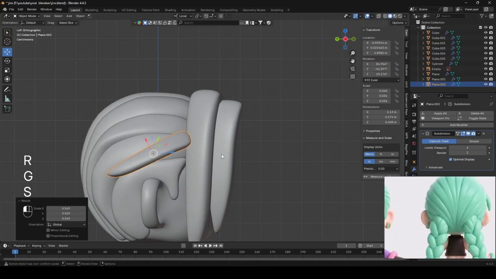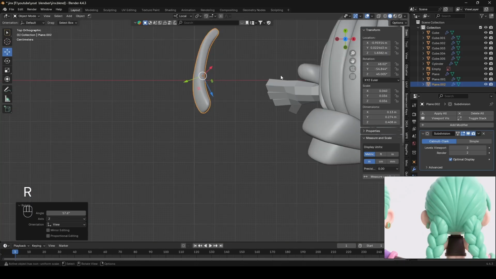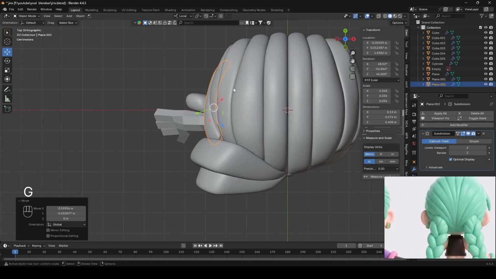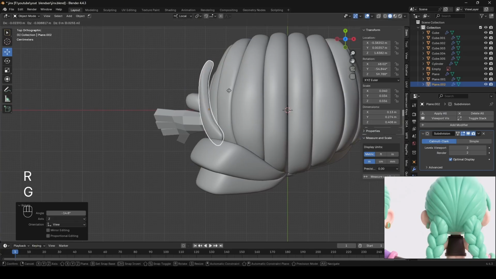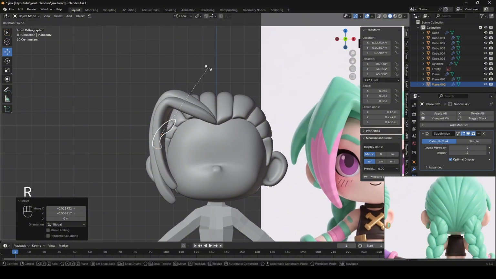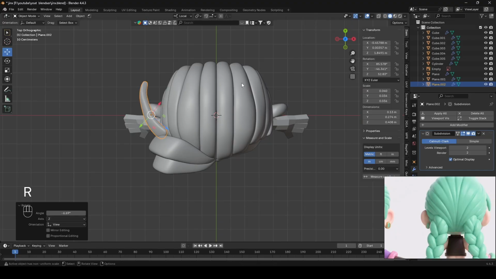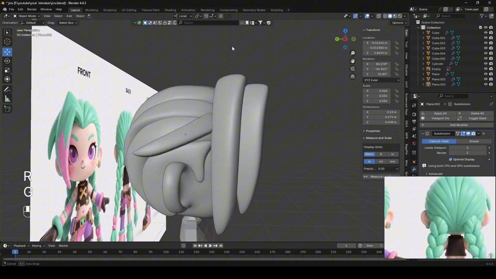Rotate it and try to give it a shape like the reference image, something like this, I think. Or it's like this. Yes.